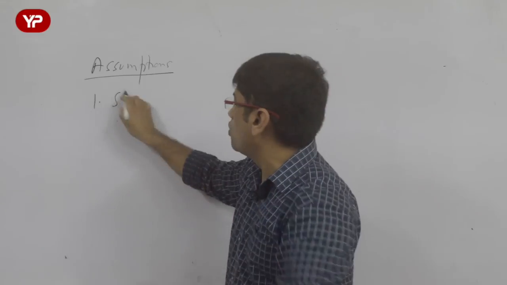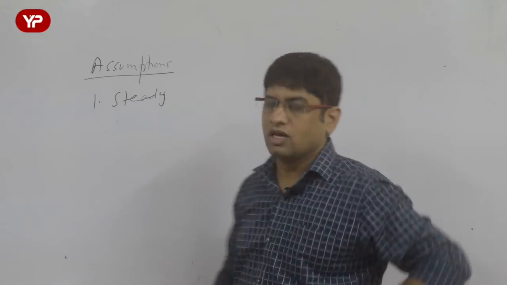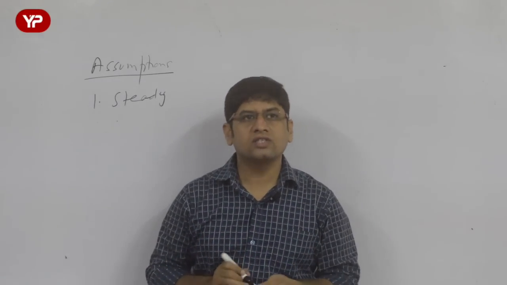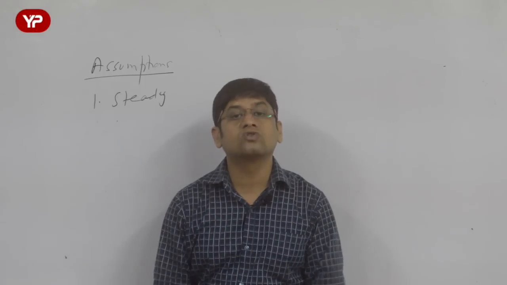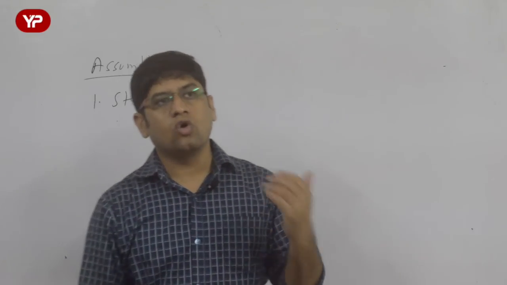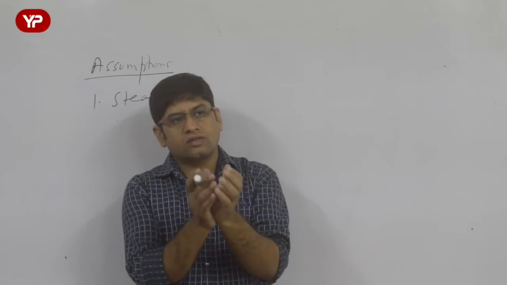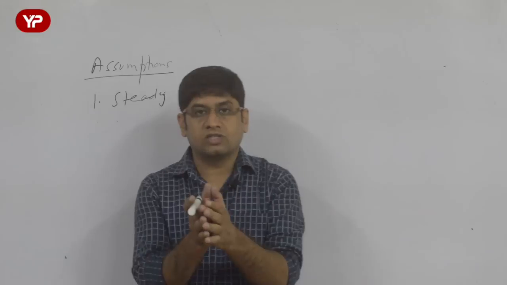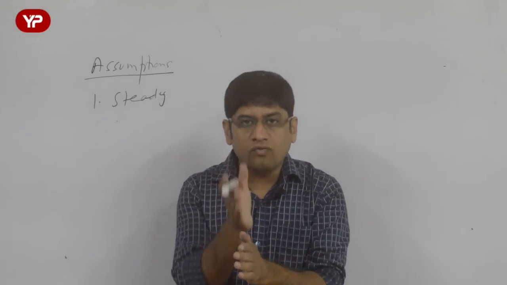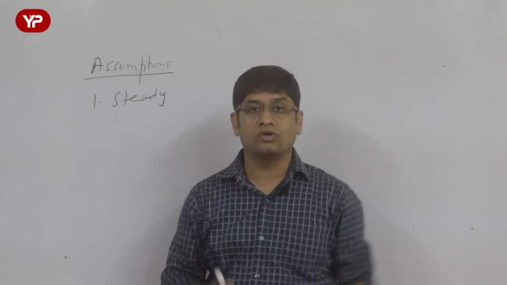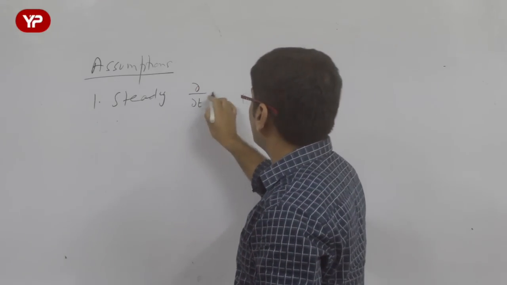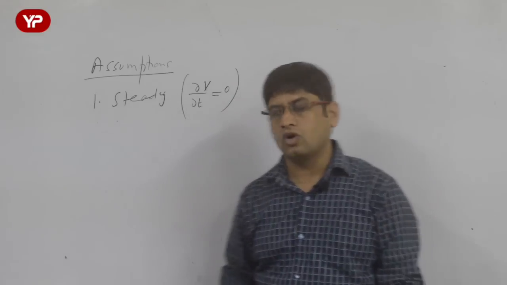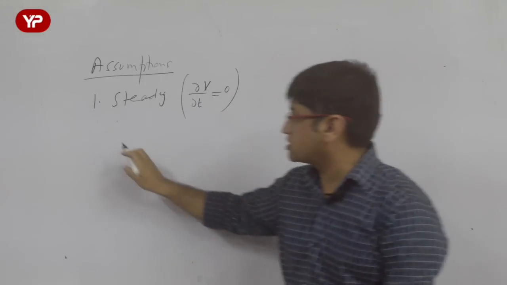The first assumption is that flow is steady. What do you understand by steady flow? Steady flow means there is no change with respect to time. If there is no change in a particular parameter with respect to time, that is called steady flow. Suppose velocity is constant with respect to time. When we consider the variation with respect to time, we are not to change the space. We assume a constant space or constant position. That means the velocity of flow at a particular section with passage of time is not going to change. Anything which is not changing with respect to time, let's say velocity, that is called steady flow. That is the first assumption for us.